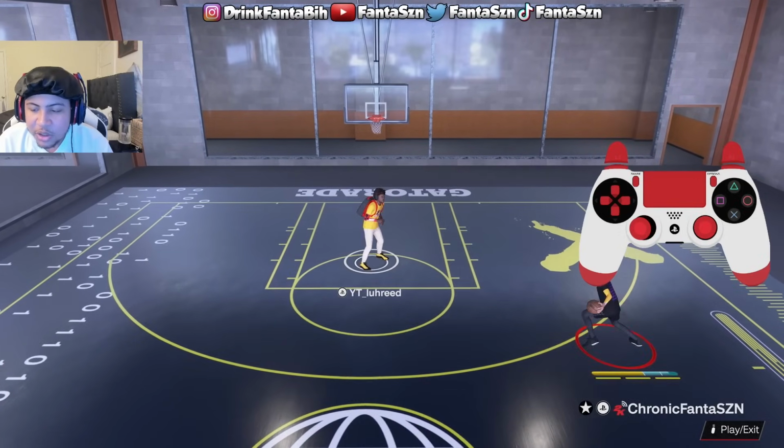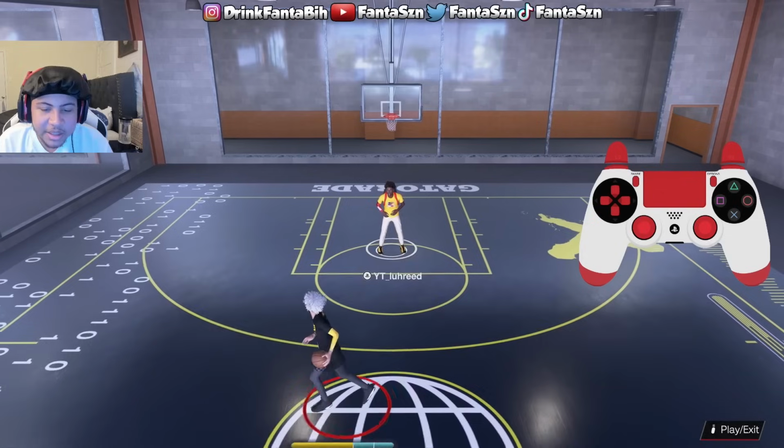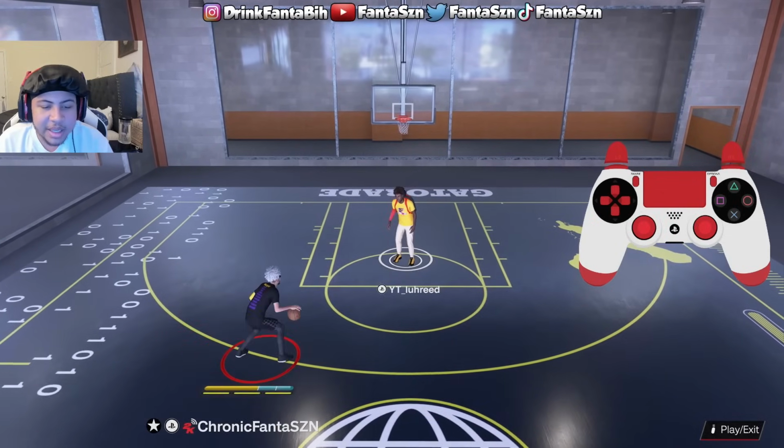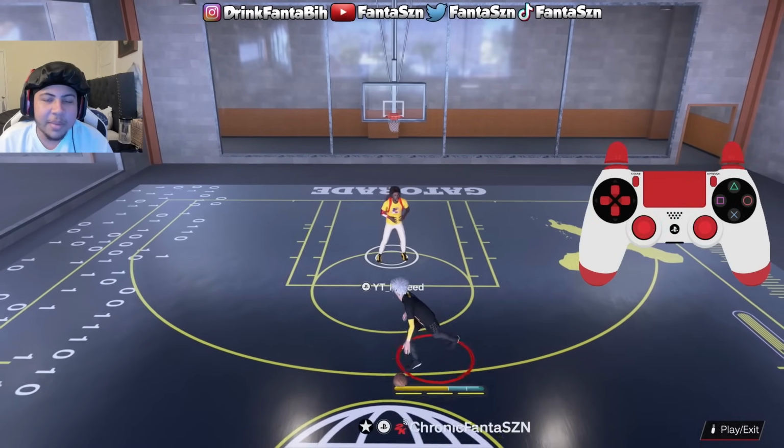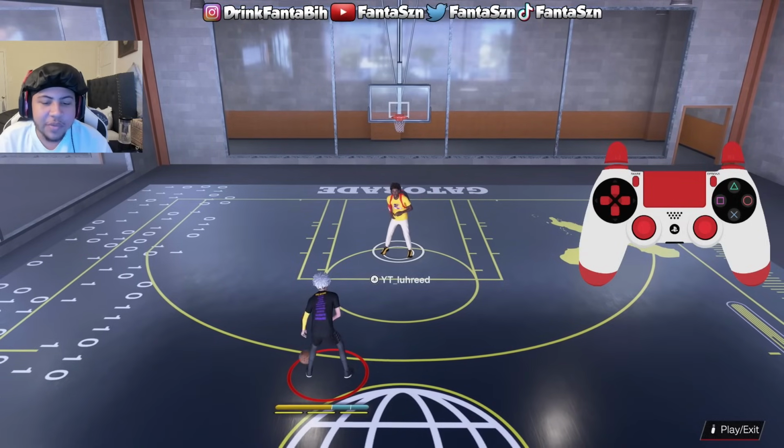You can hold the L2 as if you were canceling it from last year, but do not flick your right stick out of the L2 cancel until your first dribble is complete. You're probably going to be finding yourself making that mistake when you first start doing it.